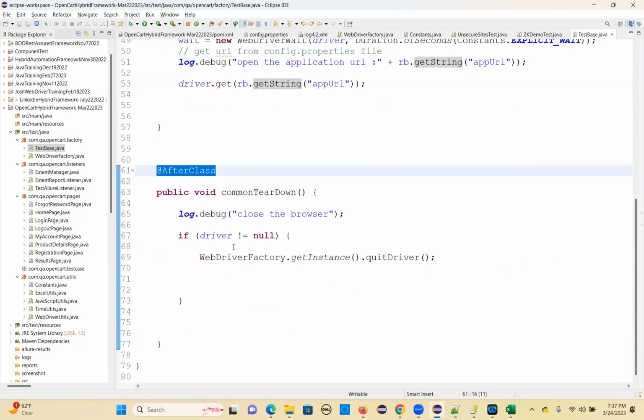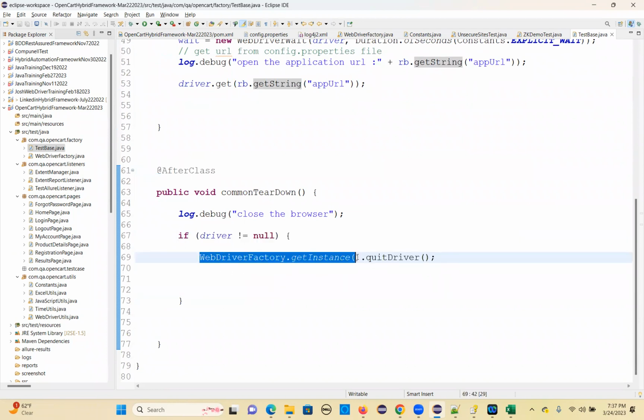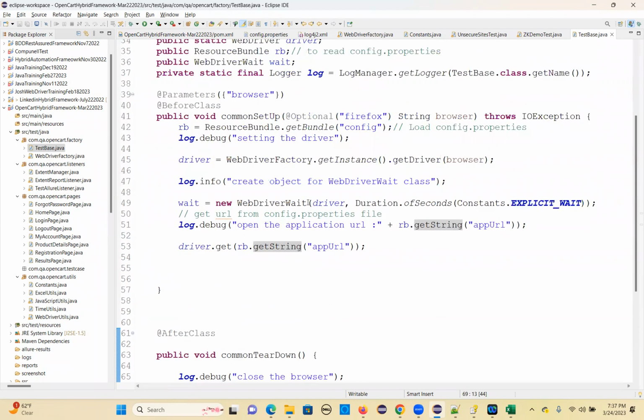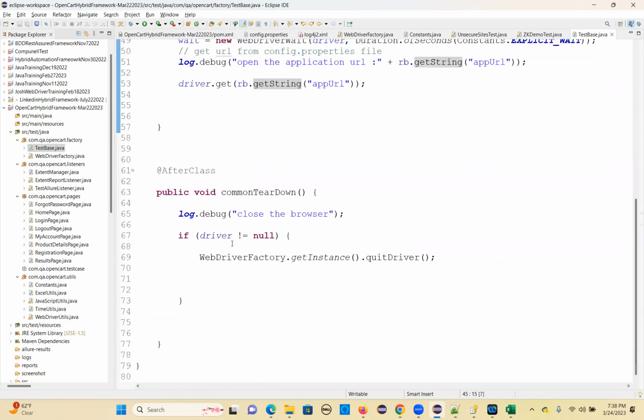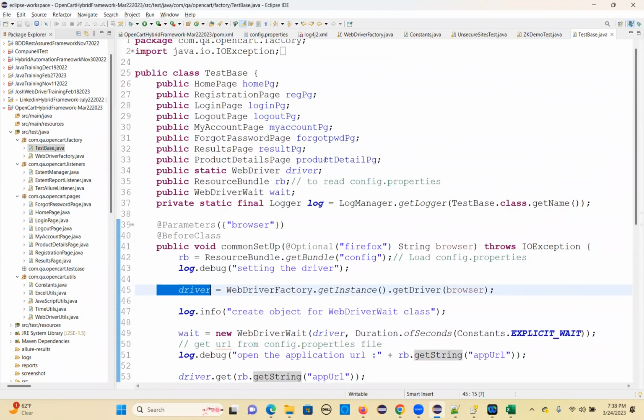Then in the after class, we're closing the browser. See, WebdriverFactory dot get instance dot quit driver. Quit driver doesn't return anything, but get driver returns a driver instance. That's all. This is the test base class, not more than that.